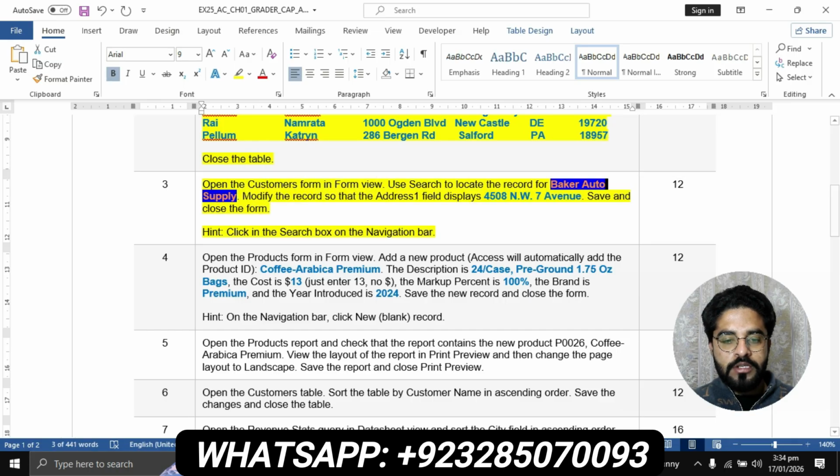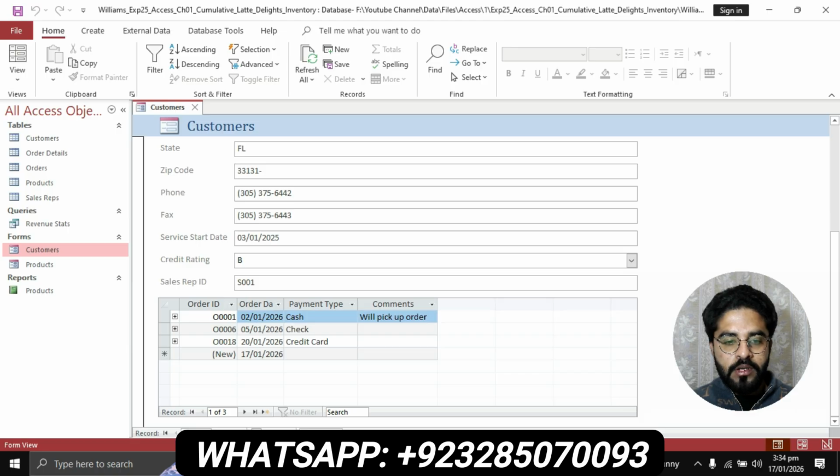Now you will have to search this record, Baker Auto. You will have to use the search box, this one. Click on the search button to search the record Baker Auto Supply.